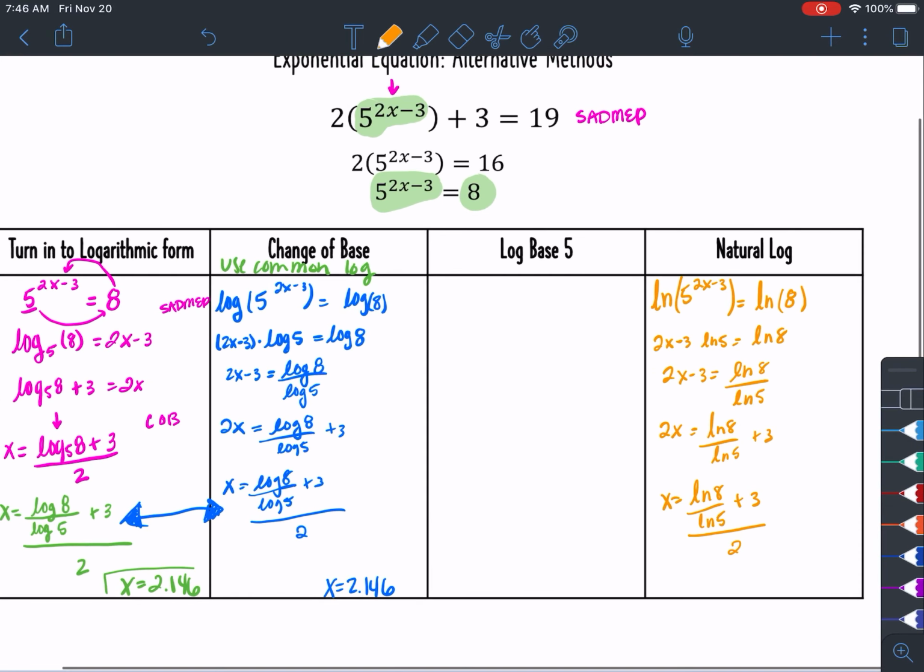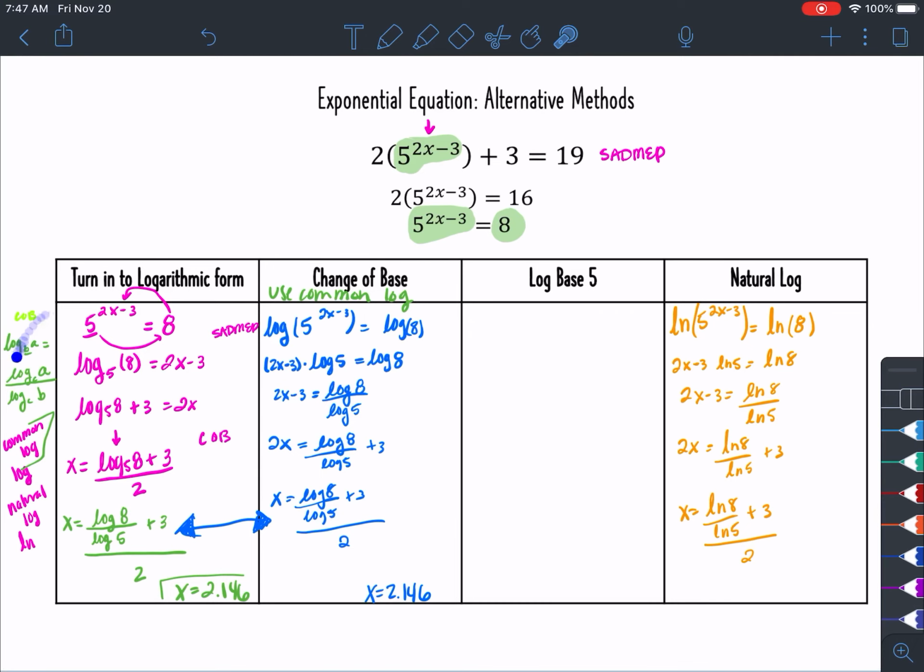Once again, if we zoom out, we're going to notice that these expressions are very, very similar. But this one was taking the common log, and this one is taking the natural log. Well, our change of base formula over here said you could choose whatever base you wanted. And so up here, same thing, when I took the log of both sides, I could take whatever base I wanted because I was doing it to both sides of the equation. And so in the end, these should still be equivalent expressions.